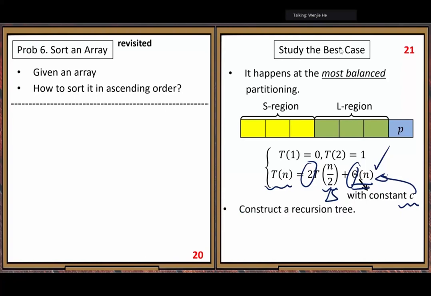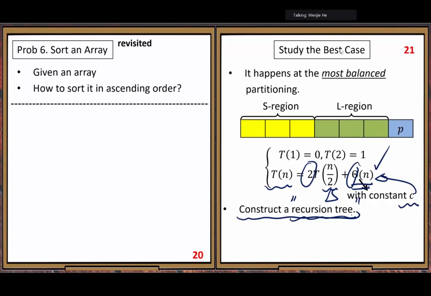Then, to estimate the cost, we need to construct a recursion tree. I mentioned this recursion tree in merge sort. At that time I said, because in Quicksort we will do it again, so I skipped that one.